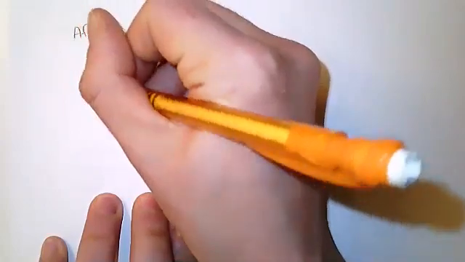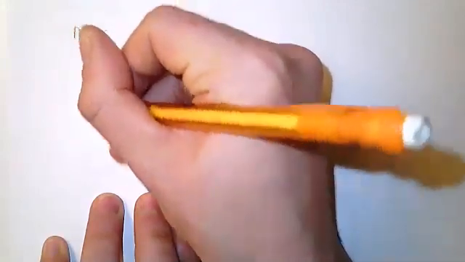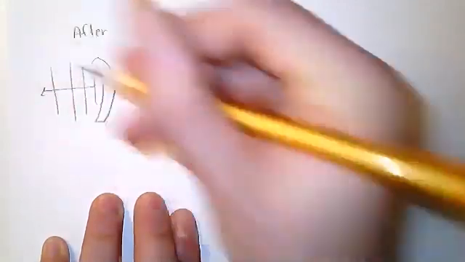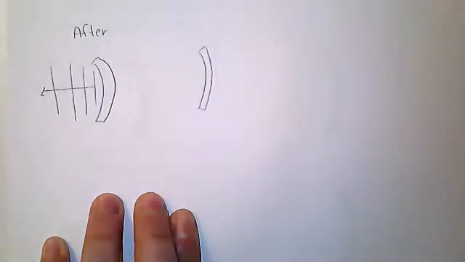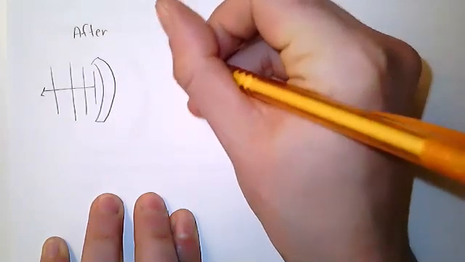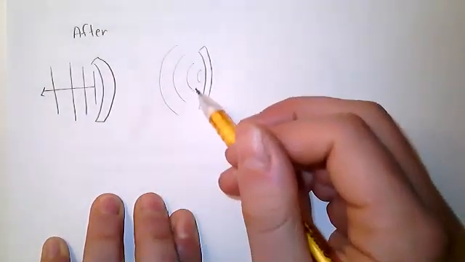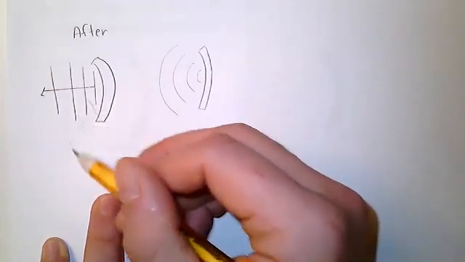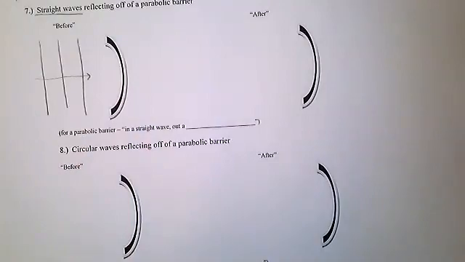Some potential options are we have this curved parabolic thing, and we'll get straight wavefronts back out. Another option is maybe we could get circular waves or circular wave fronts back out. Or, I don't know, maybe they do something crazy. Maybe the waves somehow go down. I don't know. So let's check it out. And feel free to draw this right on this image here. I'm going to try to draw a little larger just so it's clear for everybody.